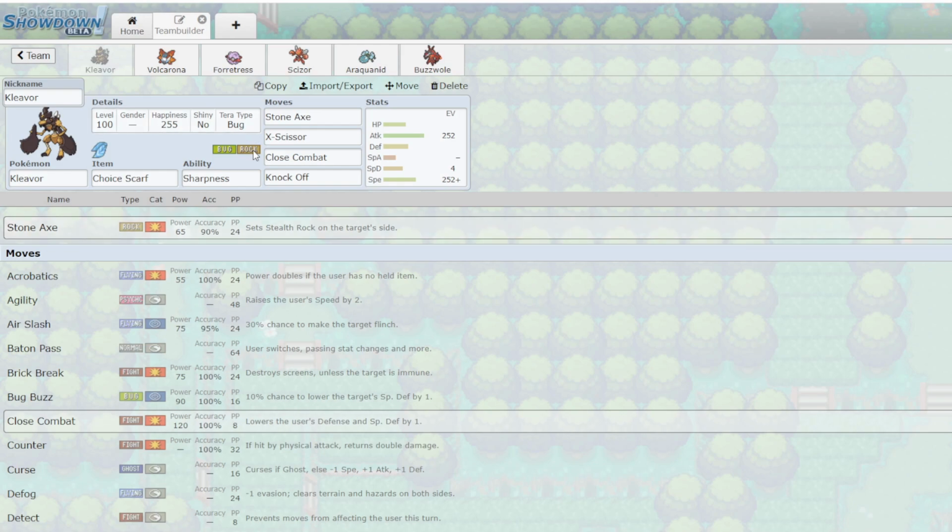And thanks to its part Rock typing, it is super effective on Fire types, on Flying types, things like that, which are going to give my team a lot of trouble. It's also super effective against Psychic Bugs, which is quite a popular type in the meta at the moment. So Cleaver can absolutely tear through so many types that Bug would ordinarily struggle with.